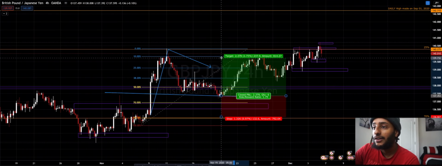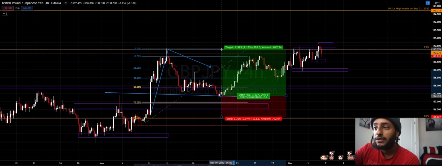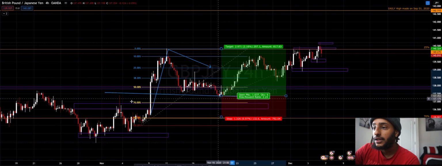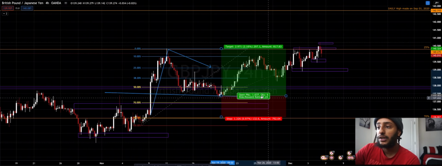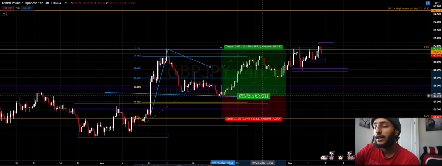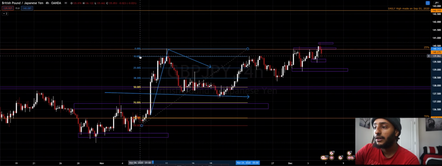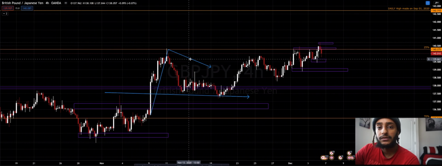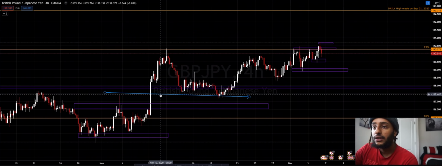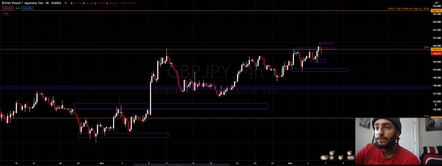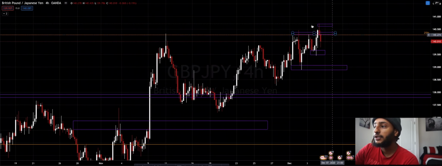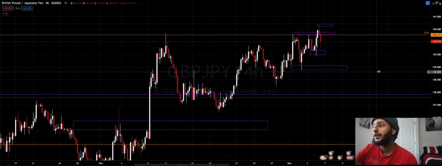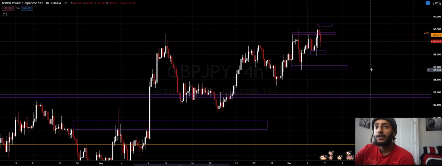we're on the 4 hour. And then you can just target, you know, first take profit, second take profit, third take profit, and then move on from there. And if you were in this trade and you did exactly what I said, you looked at this, this would have been right here. Look at the risk to reward ratio. Boom. Good trade. But yeah, so that's just a quick breakdown of GBPJPY, how to trade a pair, how to analyze a pair. And we'll see what's gonna go on when the market opens up from here.